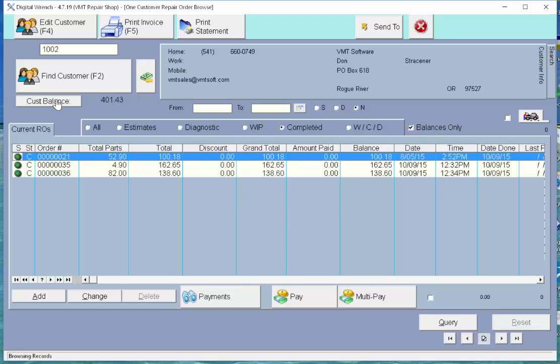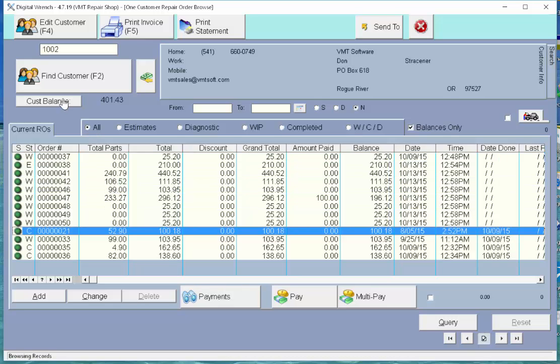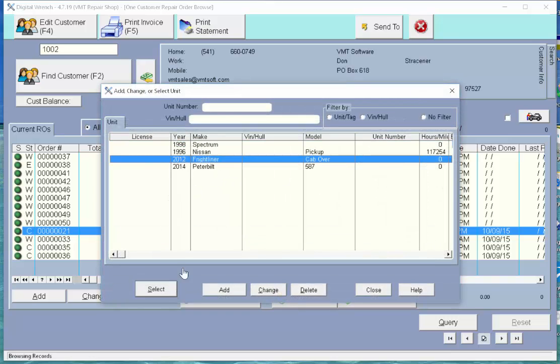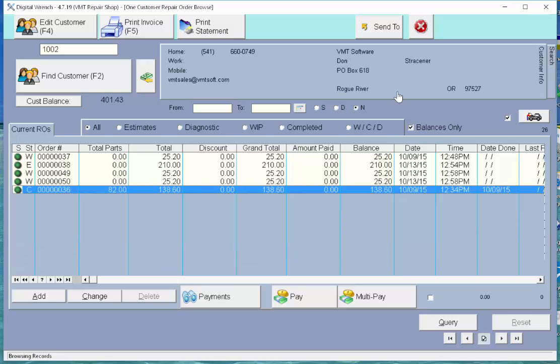Okay, now in this screen, let's go to all, for instance. You can go over here and click on this and say, I just want to look at all the Freightliner tickets, and then click on this button and you'll see that's just the Freightliner tickets now. If you're looking for a particular vehicle, you can go over there, click on the vehicle button, decide what you're going to do, and then click on this little check mark to select it, just like that.